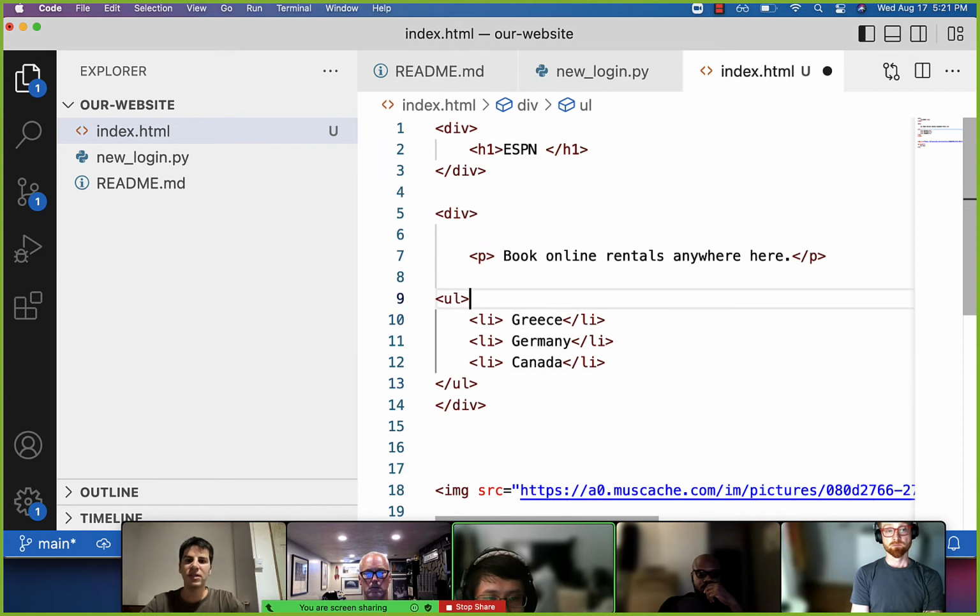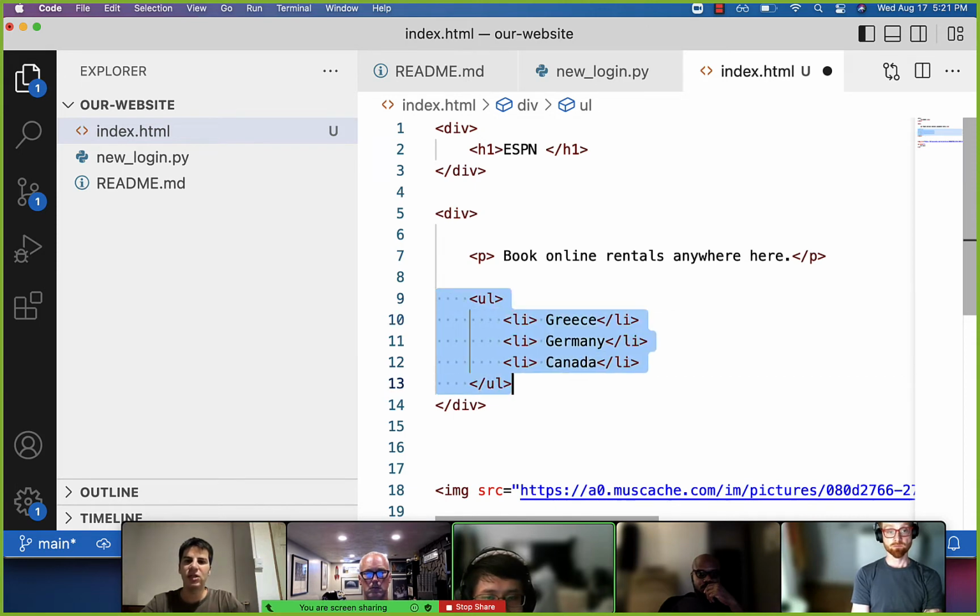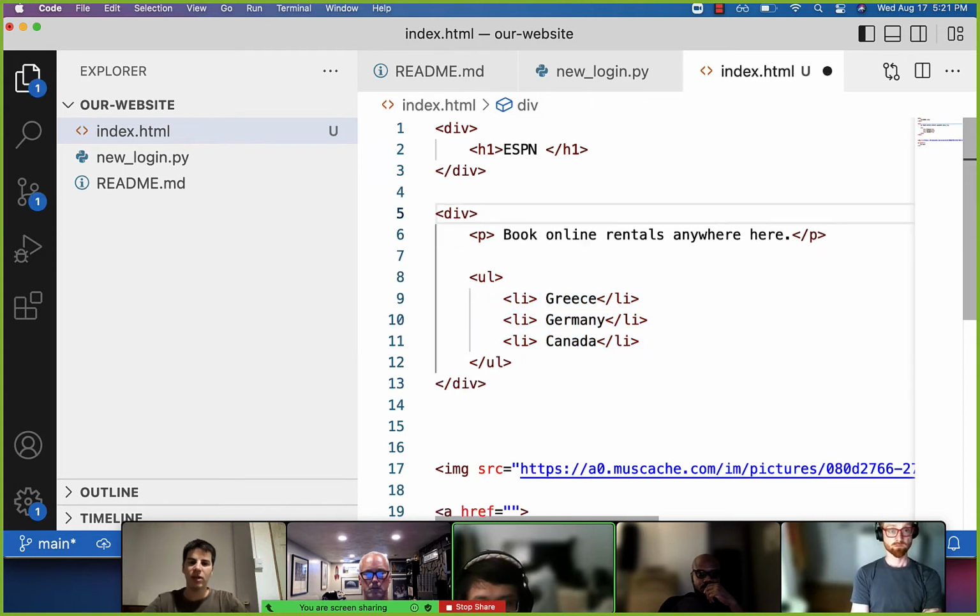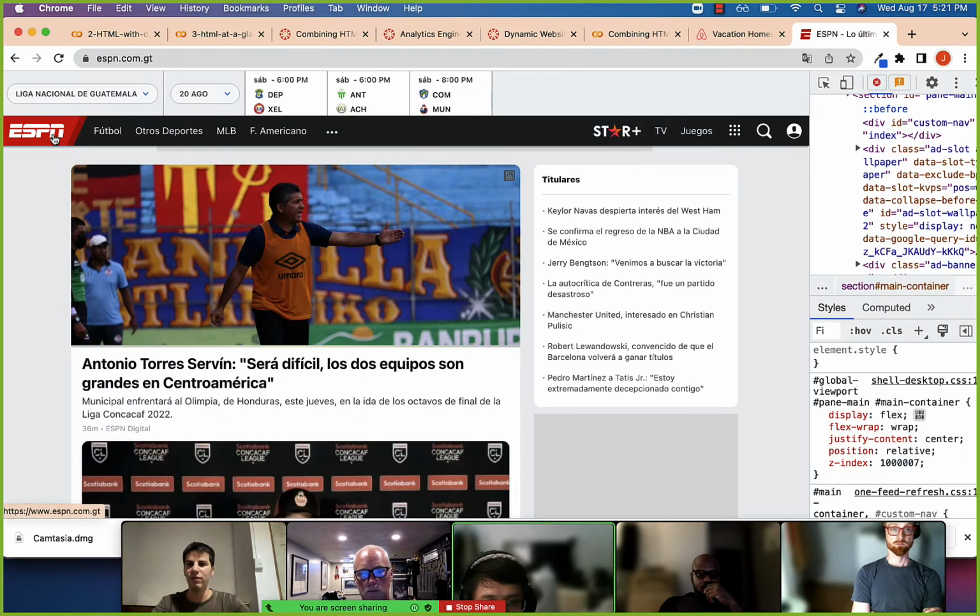So you can start to see how HTML is structured. It's oftentimes nested, right? So we're saying inside this one box, put an H1. So first begin the box, then begin the H1, then close the box, right? That would be the equivalent of this.